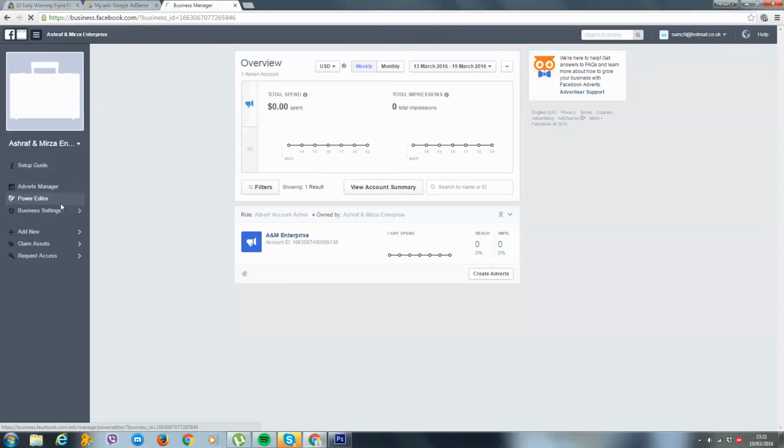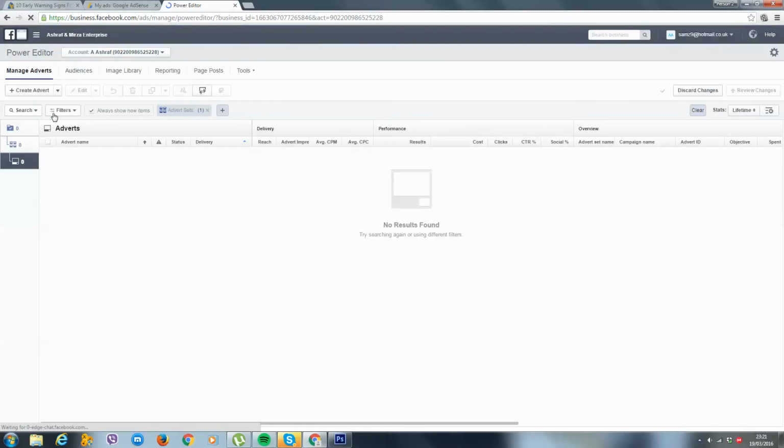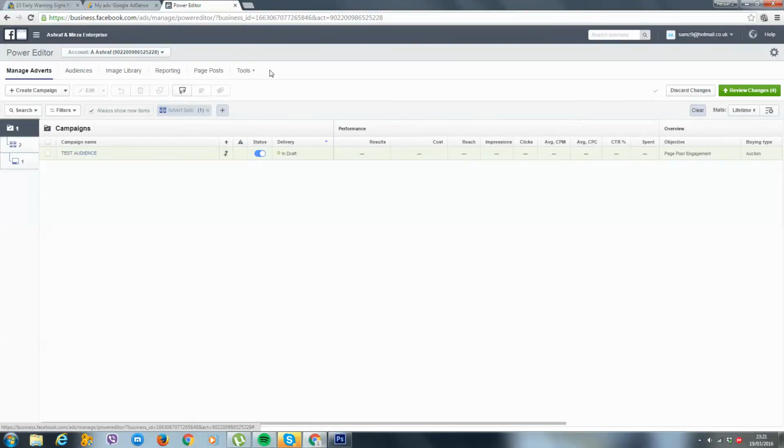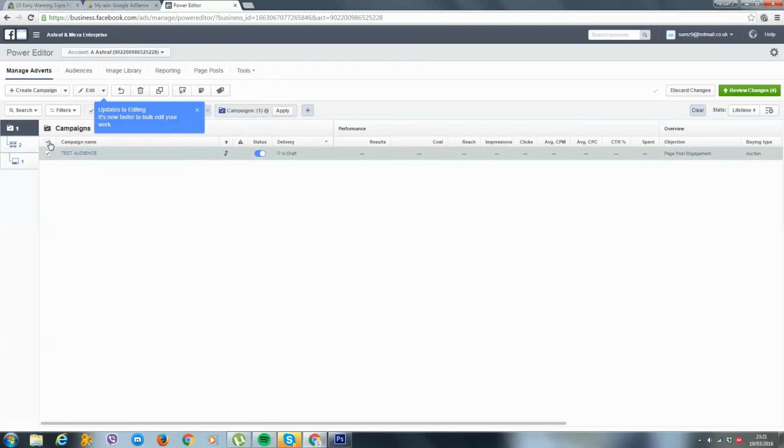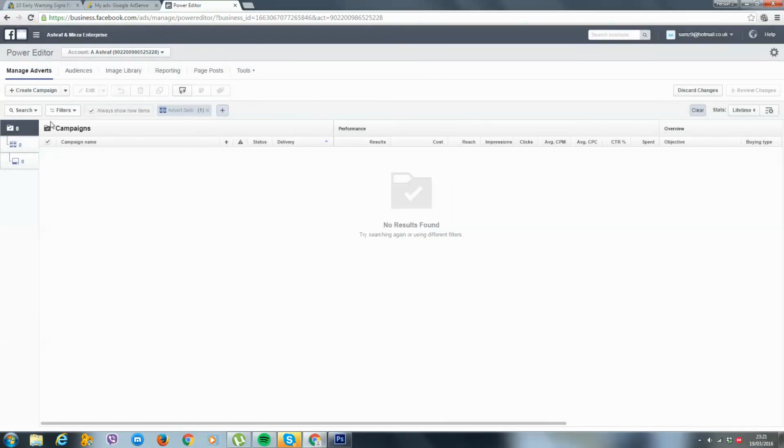Let's go into Power Editor as I showed in the last video, and let that just load up. By now I'm hoping that in your advert accounts you have placed payment methods, because otherwise you can't actually run your campaigns. Now let's start from scratch. This is what your Power Editor will probably look like if you haven't run any ads in the past, and this is what mine is looking like right now, fresh.